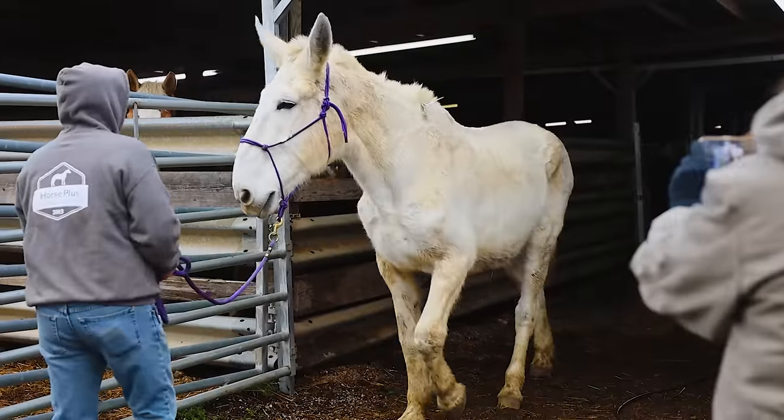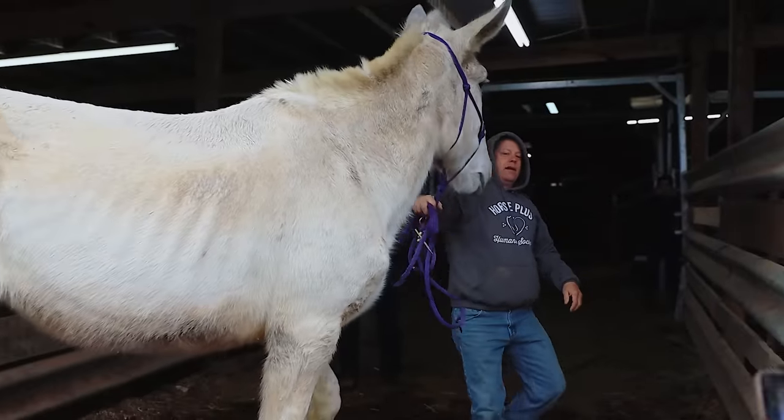That's a really awesome draft mule. It's a mule that's been through multiple auctions. It has multiple auction tags on its body. So it's been around for a little bit, but when horses and mules are in the slaughter pipeline, they'll go from one auction to another, to another, to another, until ultimately they get to the Mexican border. And so we definitely want to intercept as many of those as we can and save them from continuing down the slaughter pipeline.